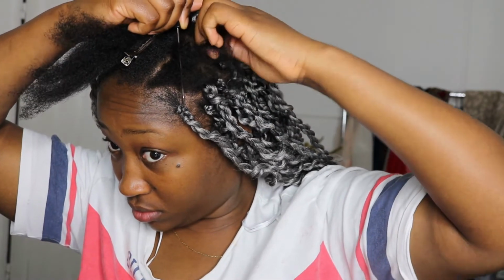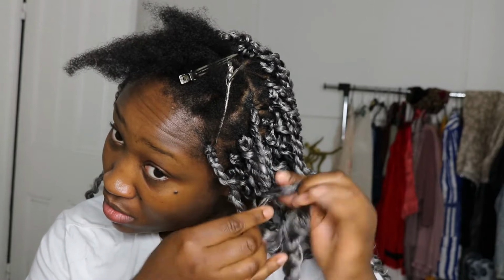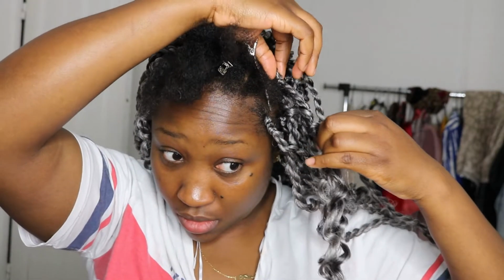And honestly, I really don't know who I am doing this design in my hair, because my hair is still going through postpartum. Some of it is short and some of it is long. I feel to just honestly cut my hair and start all over again. I don't know what to do yet. But yeah, so hence why you see that it's quite difficult for me to part my hair, because majority is short and some is long, and it's almost as if someone has taken scissors and cut through my hair.